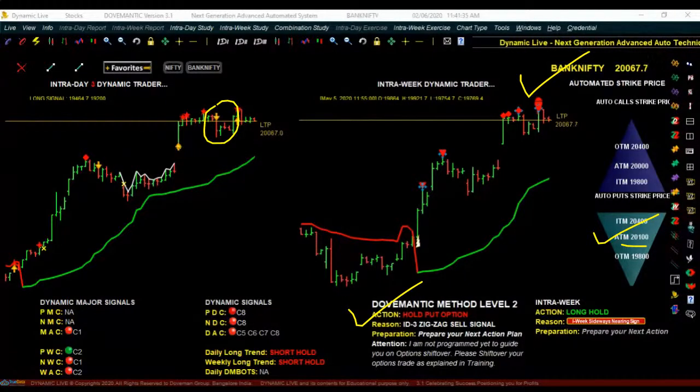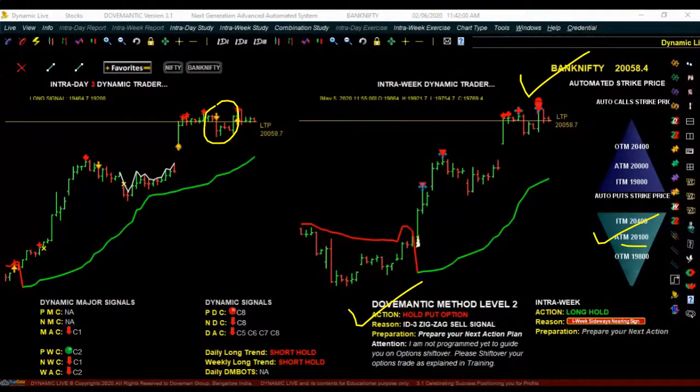You don't know what is futures, what is options. But you ask him, if I tell you over the phone, Bank Nifty buy put option now 20,100 strike price, will I be able to trade in options? Yes or no? You ask him. And when you ask him, you'll be surprised to listen to his answer, because his answer will be a big yes. Because they don't care whether you know what is futures or options.